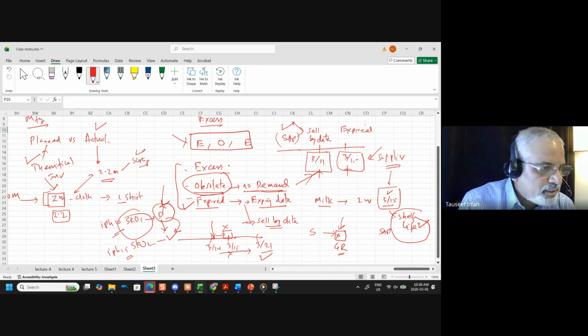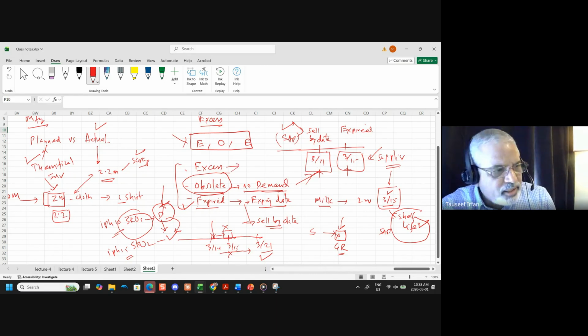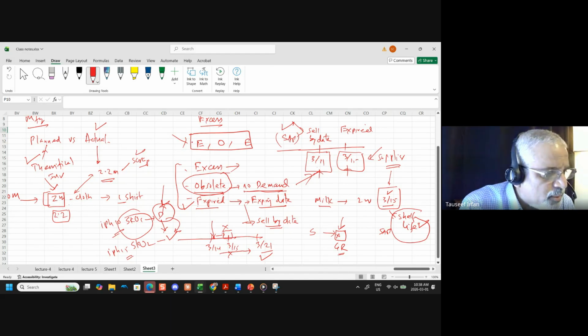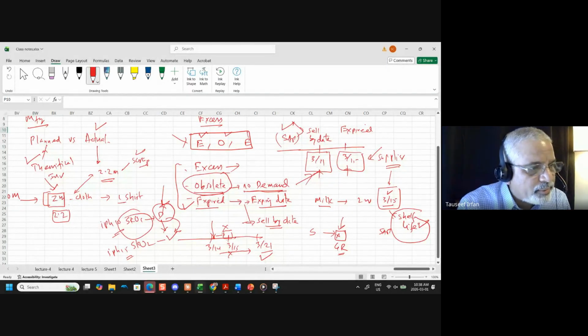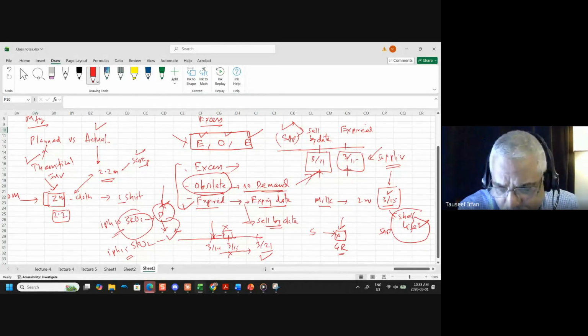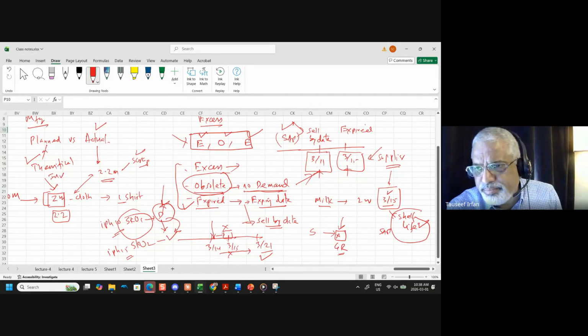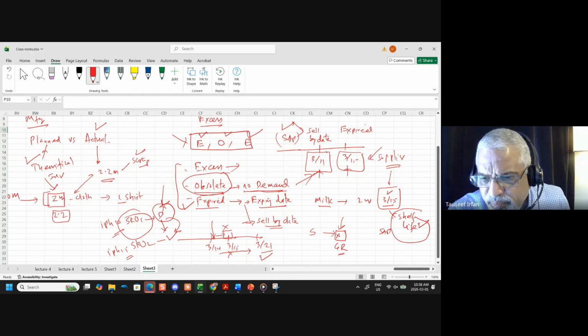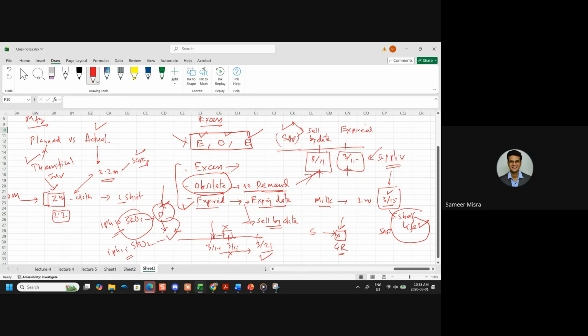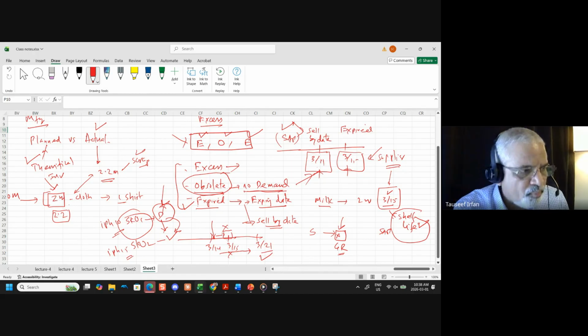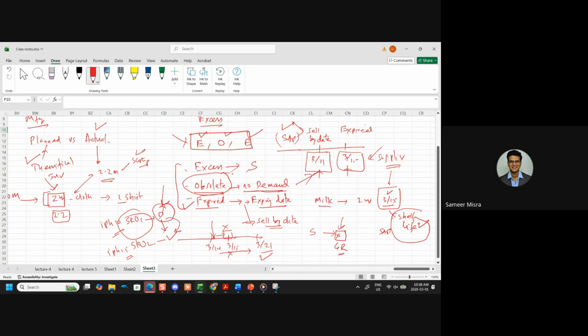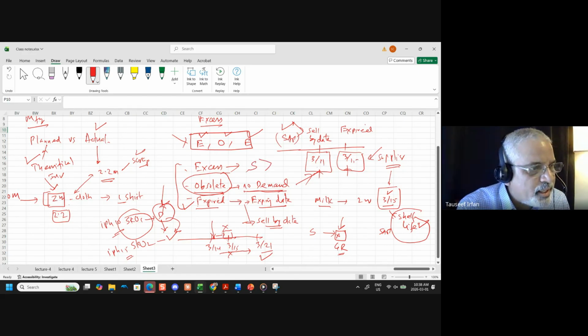Okay. What about the excess inventory? Who is going to tell me what excess inventory means? This is a very important concept. You have to do this quarterly in every company you work, and you have to make sure you configure your SAP so the business is able to do all that. As a consultant, you have to make sure you help. So what is excess inventory? Inventory which is lying in your warehouse, not moving at all. Very good. And it is more than your demand. Yes, the supply is greater than demand.